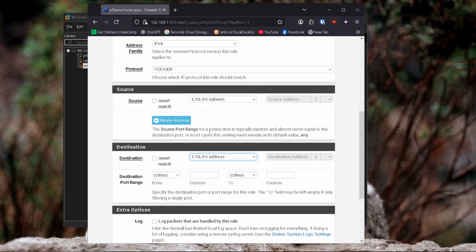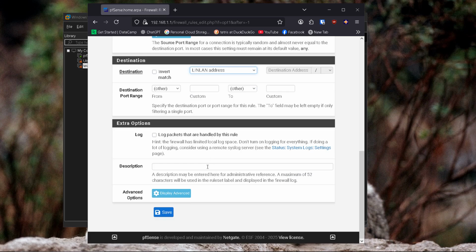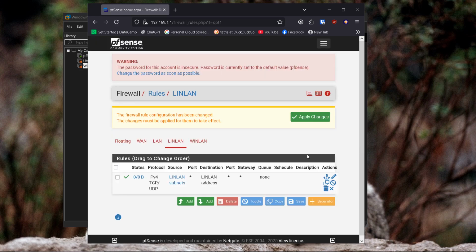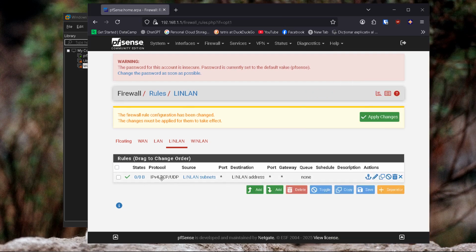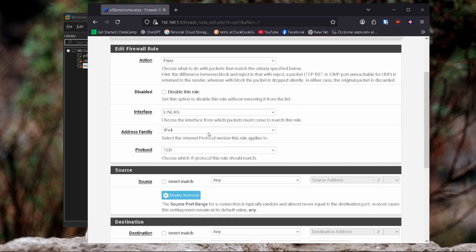Okay, now we will save this. And if we read it from left to right, we can see that for this LAN, any TCP UDP signal can reach any address of this LAN. Okay, now we add another rule for this LAN, but this time for any protocol.